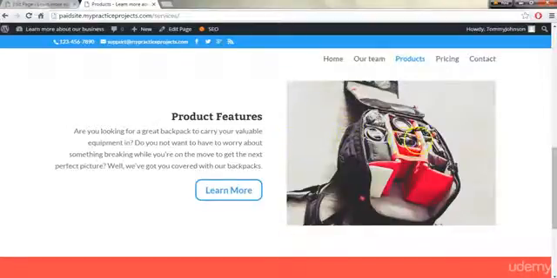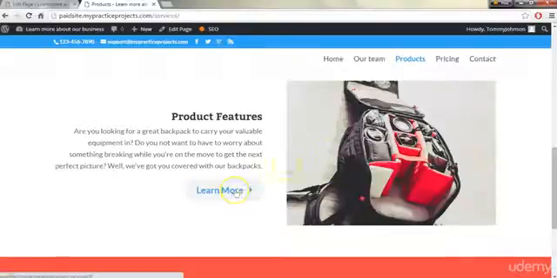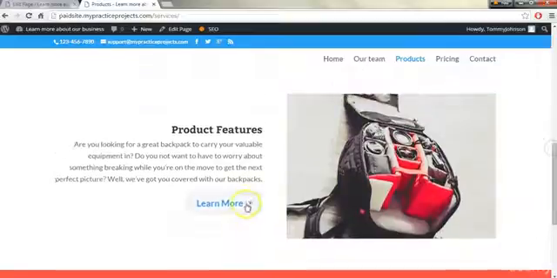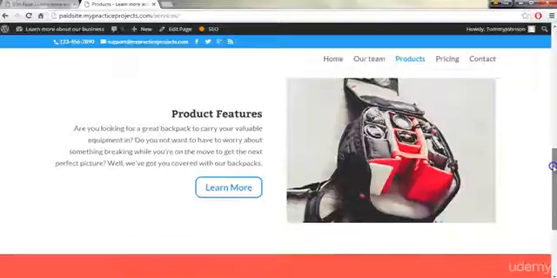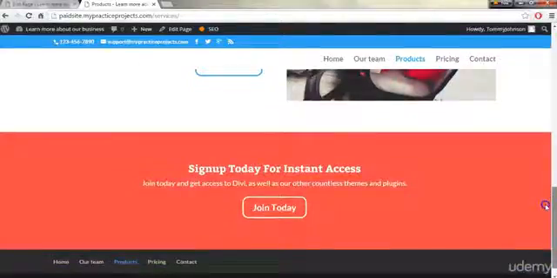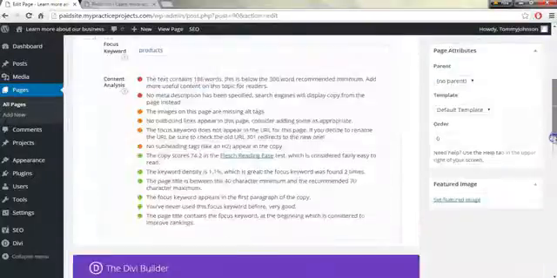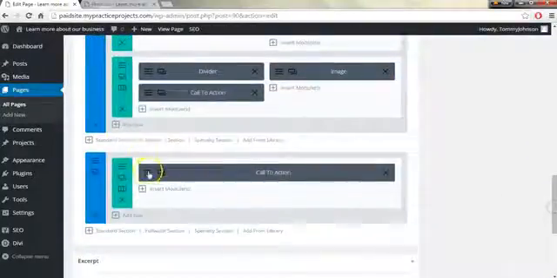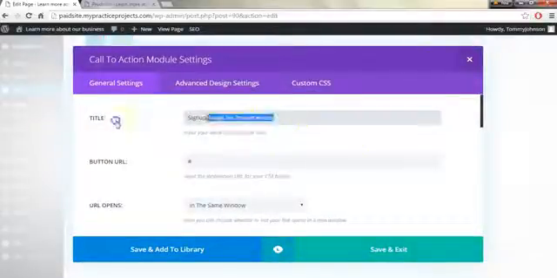We can change that if we would like. And we can also change this to say pricing or something like that, or buy now and go to an order page, something like that. That would make sense to have at the bottom of the pricing page if we did want to have an order now type thing. Next, we're going to move into this section where it just says sign up today for instant access, and we're just going to change that to a contact page, as we will do on most of these. You could also have this call to action go to buying a product as well, which would be something that I would probably recommend.